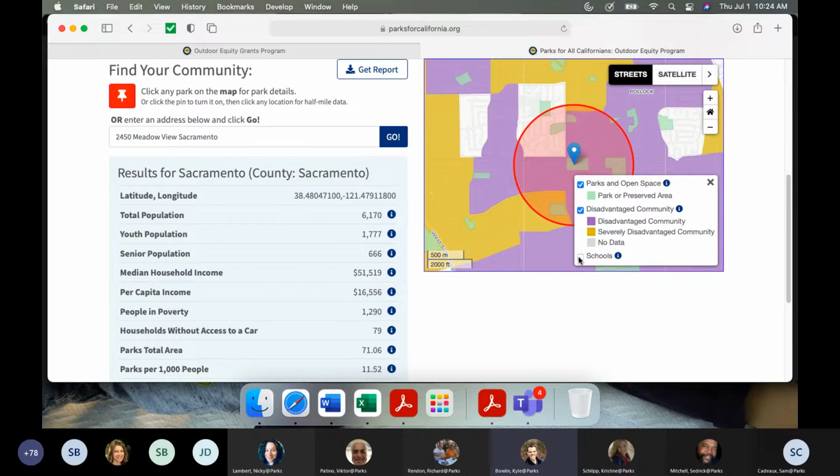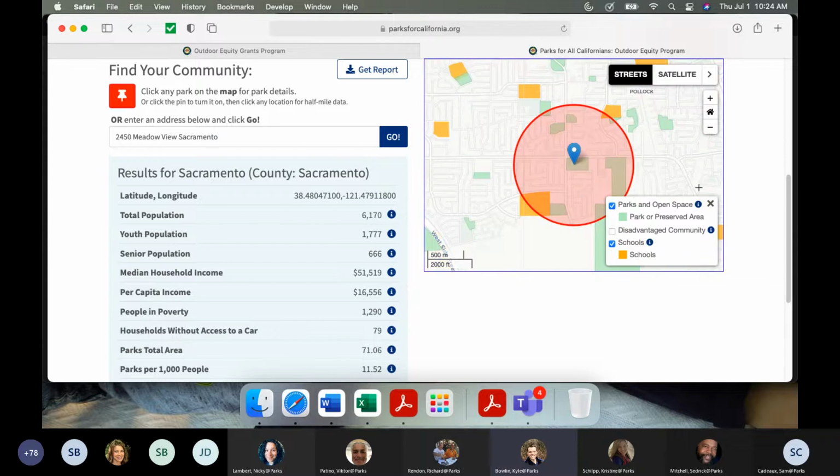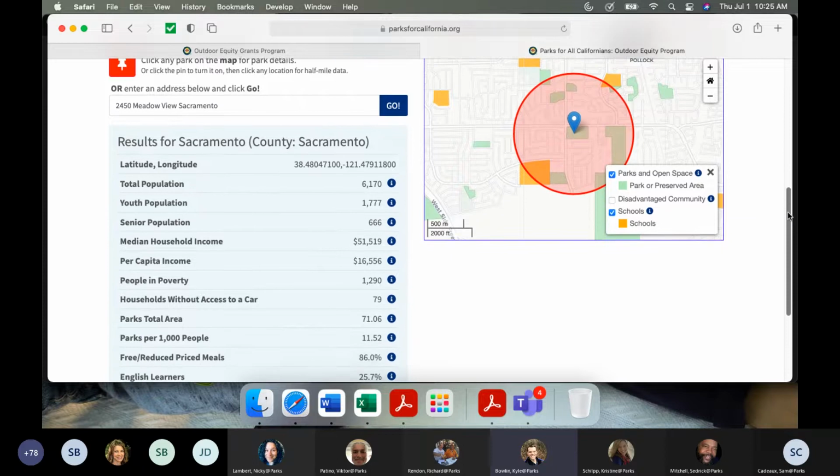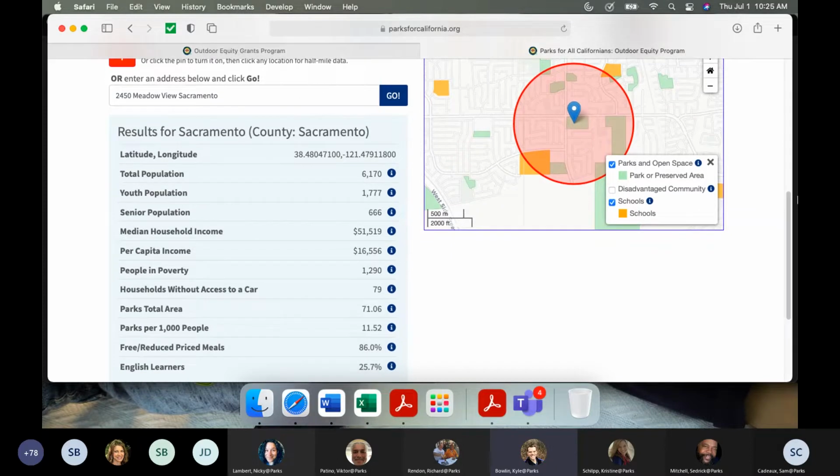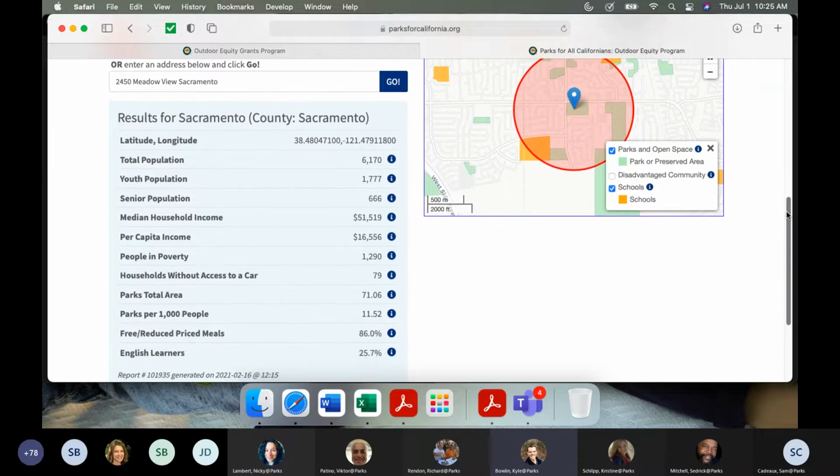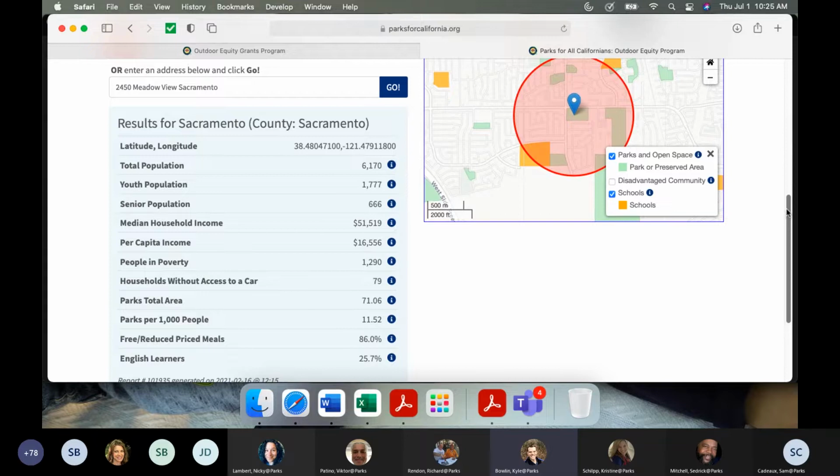And then the next overlay you can click is schools. So I turn off the disadvantaged communities usually. And now you can see the schools are going to be those orange or yellow blocks. And so those are going to be the public elementary through high schools in the community. So we'll show you how to create a final report soon. The final report is what is used for criterion 1. But if you are unfamiliar with the names of the schools or the parks in the communities, we're going to show you a way to identify them on the Community FactFinder map.